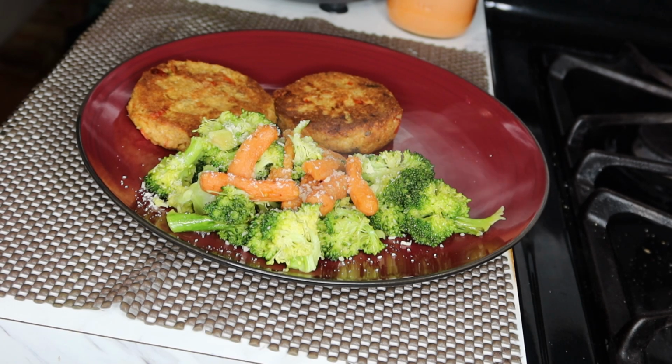So this is easy to whip up. Pop it in the oven. It's less fat, it's not fried, and it's delicious. It's very tasty. So try this recipe and see how you like it, okay?